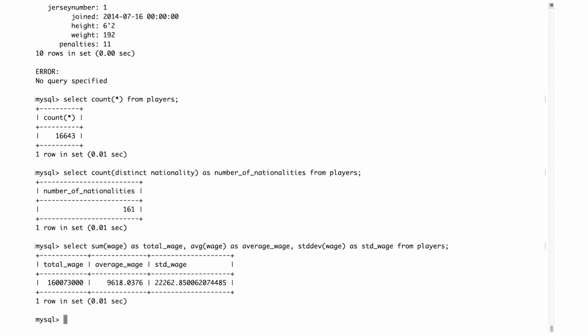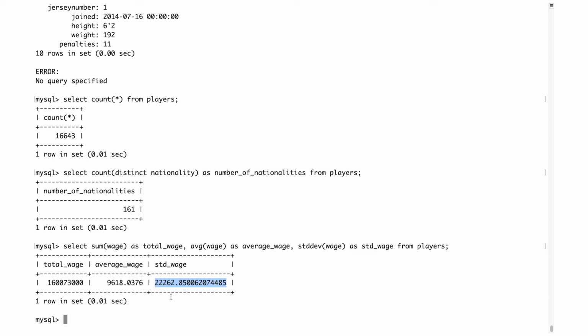As you can see here, the total wage is close to 160 million euros. The average wage is 9,000 euros. The standard deviation of wage is close to 22,000, which means that there is a lot of spread in the database and a lot of players have either very high or very low wages.